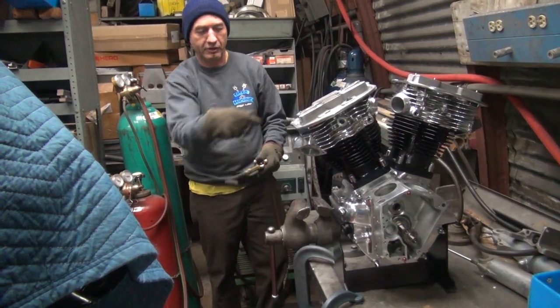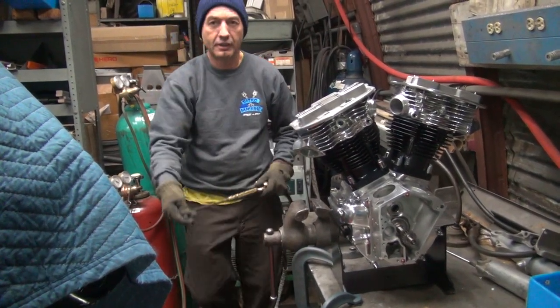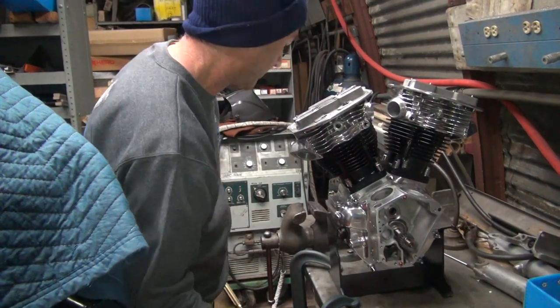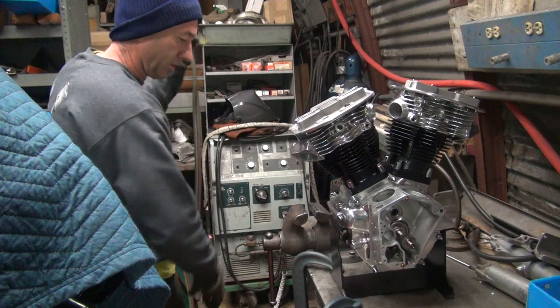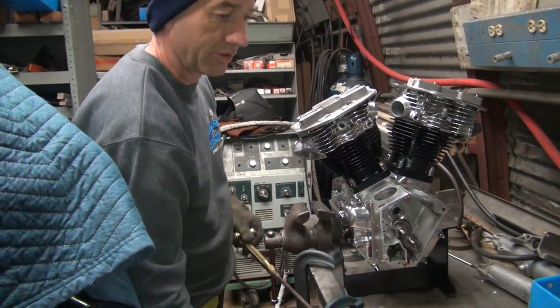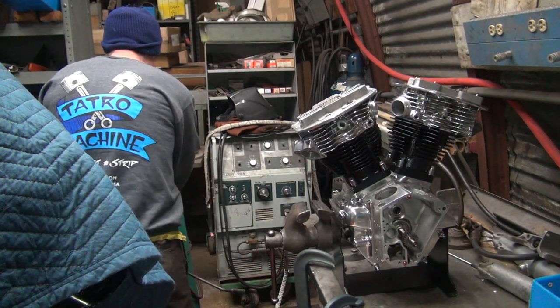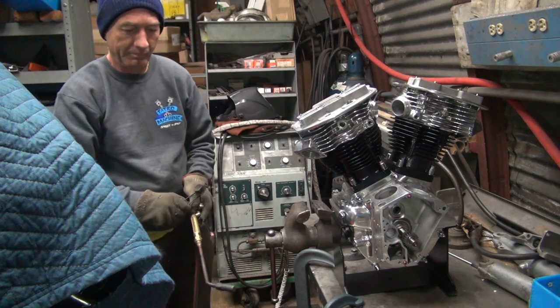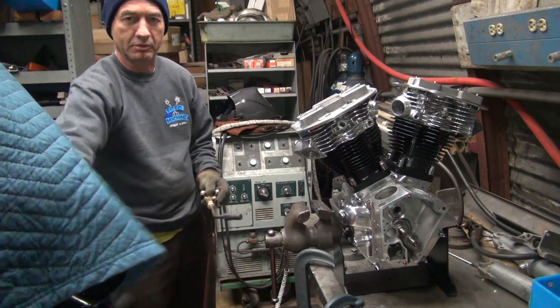Okay, we got our holding fixture right here to hold the heads. I had to build that up so I can do that in the holding fixture. I didn't want to try to bear hug some hot heads while I was trying to put studs into them. I'm not that stupid. Make sure there's nothing flammable around to catch on fire.